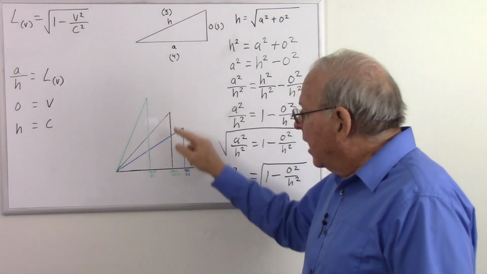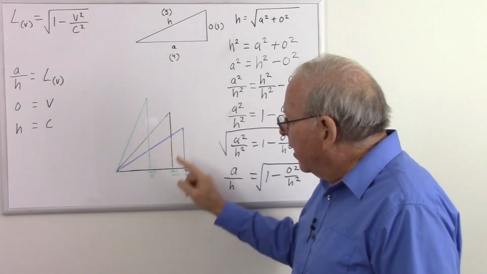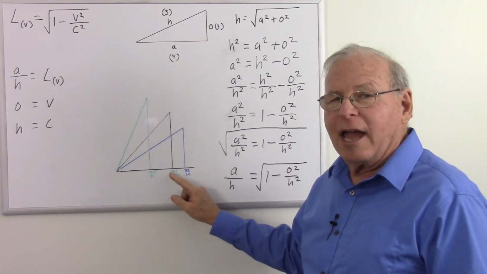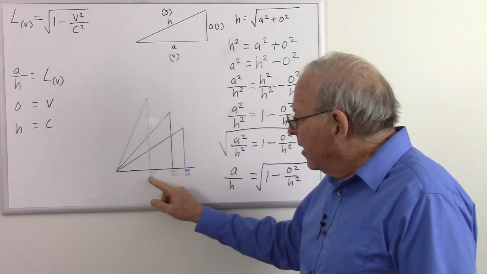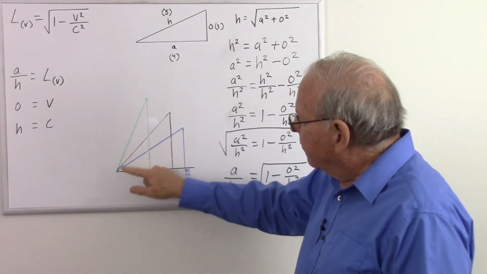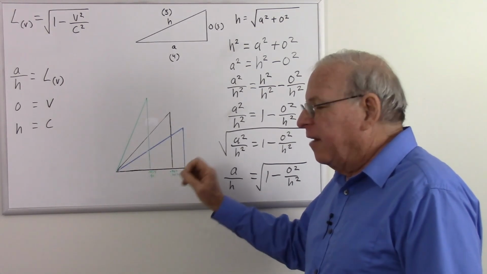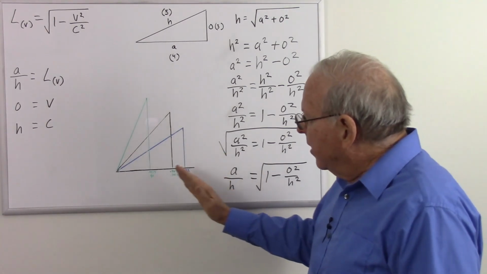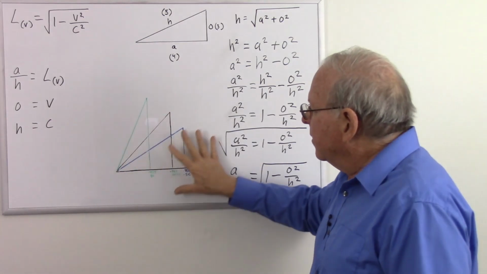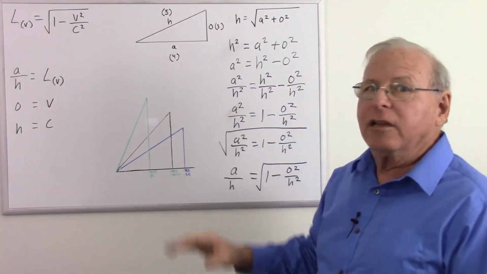At 0.707 times the speed of light, we hit a sweet spot where our length contraction factor is going to be 0.707 times the length at rest. And here at 90% of the speed of light, so here's the speed of light, there's 90% of the speed of light, creates this triangle, and we find that our length is 0.435 times the length at rest. And these numbers work with that formula, and we can confirm them with the Pythagorean theorem that the Lorentz transformation for the length contraction is simply Euclidean geometry.